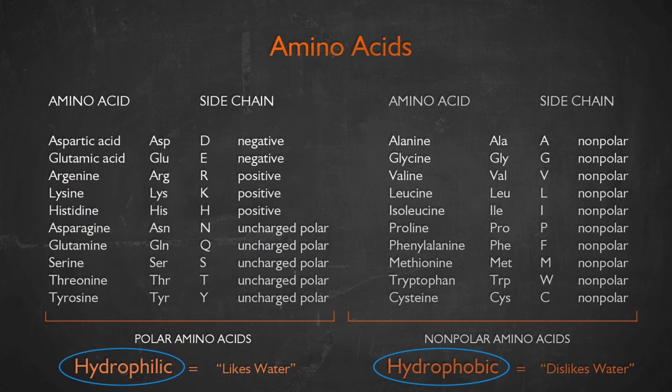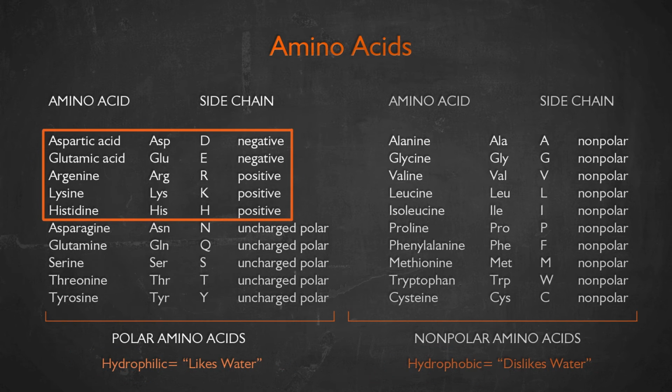So if we go back to the table of proteins and their properties, we so far have emphasized that there are some proteins that are hydrophobic and others that are hydrophilic. But there's one more important property that is worthy of mention, which is that some of the amino acids have negative charges. So aspartic acid and glutamic acid have negative electric charges, whereas arginine and lysine have positive electric charges.